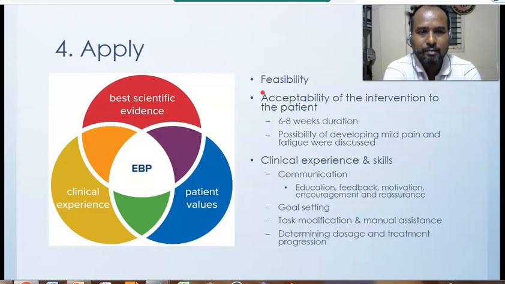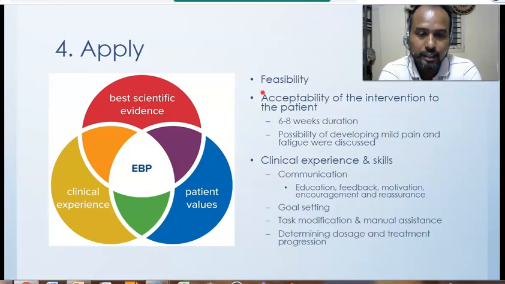Now, what I mean by acceptability here is because the patient is having chronic stroke, and the exercises with what they're recommending, I thought that this is going to take time, because in chronic stroke, the adaptability is not going to come that quickly, right? So what I have explained to the patient is that it's going to take 6 to 8 weeks of duration minimum, and that you are expected to follow through the process of 6 to 8 weeks. Is it okay with you?